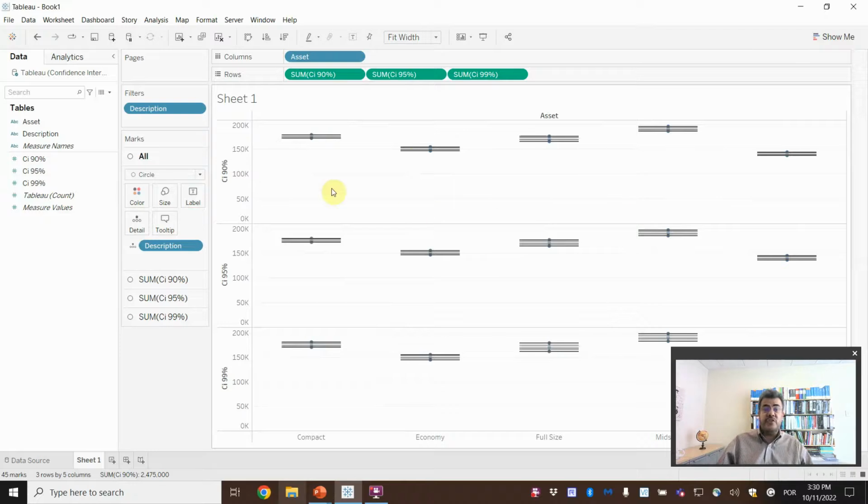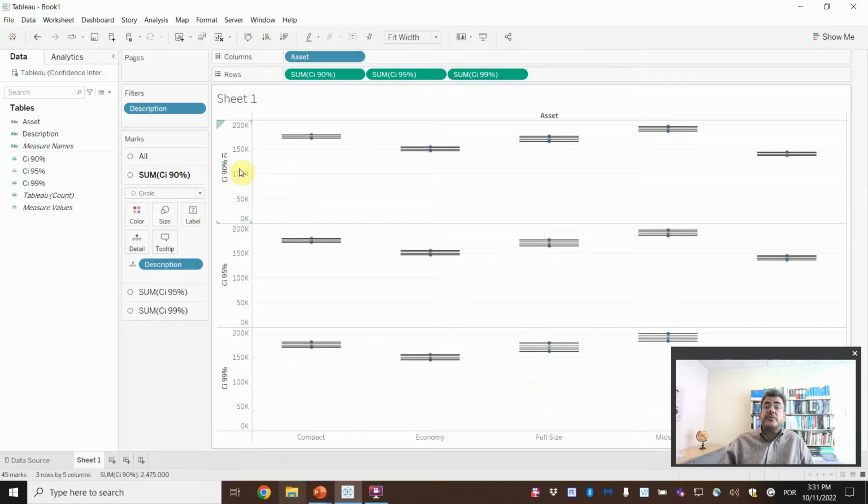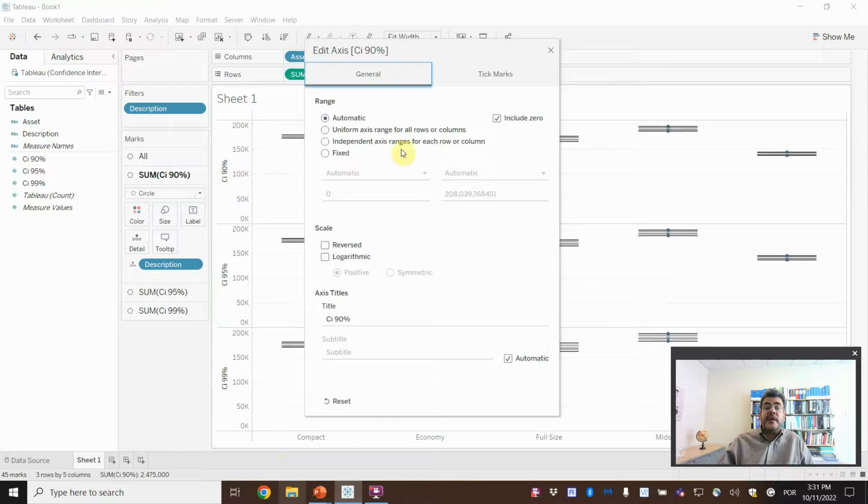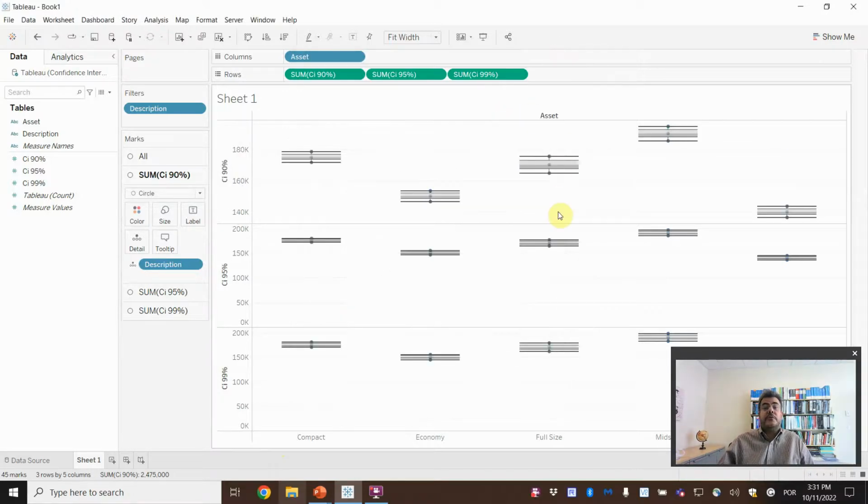But not so pretty because we have all of these empty spaces here, because the standard for Tableau is starting a chart on 0. So let's take them out. So double click on the axis, uncheck this include 0. Oh, now they are prettier.